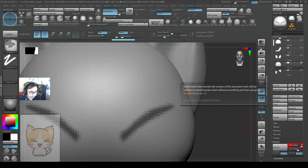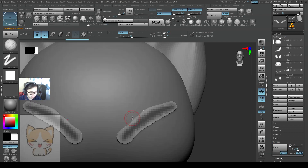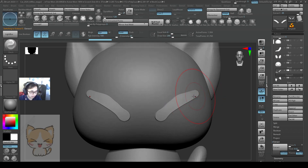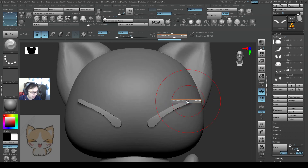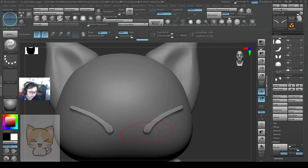It makes our extracted piece very smooth, which is very useful. Then I'll just press accept. I get this piece of model over here. The center part is probably a bit thick but it's okay. I'm using number 7 and I'll just pinch it down. In case you are not happy with it, you can still pinch it. You can do a thinner mask and it looks just fine too.